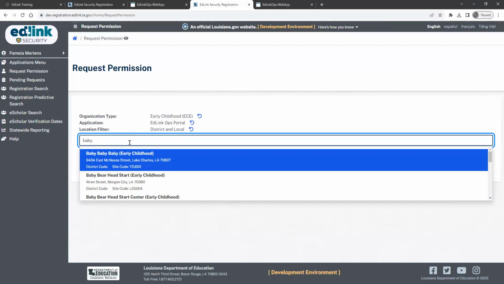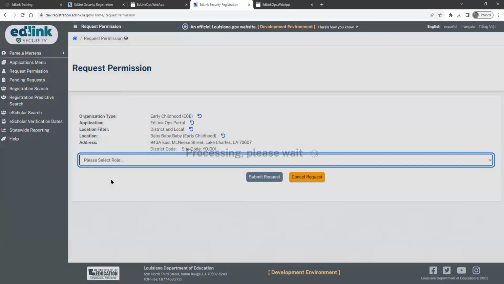Remember, these were transferred over from legacy programs, so sometimes there are hidden or special characters. Be creative in your search. If you cannot find it, then put in the address. You can just use the numbers or you can use a street name. If you put in the city, you're going to have a lot. Once you find yours, you're going to click on it.